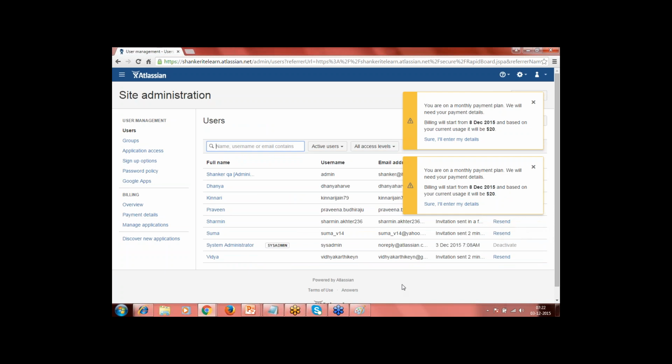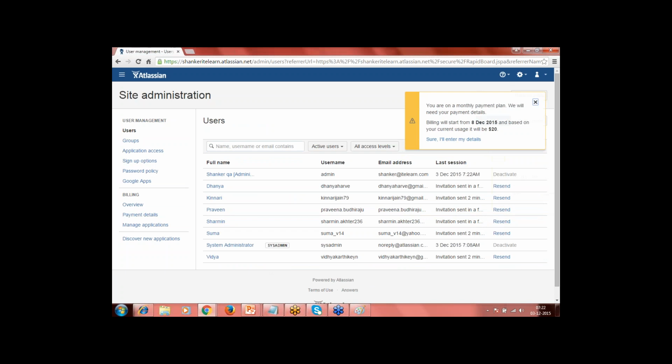Okay, it gives something, right? So fine. I think I have added a couple of users. Excuse me for the rest of the folks if I'm not able to add. It could be because of the restriction for the billing. Let's see if I can add more.